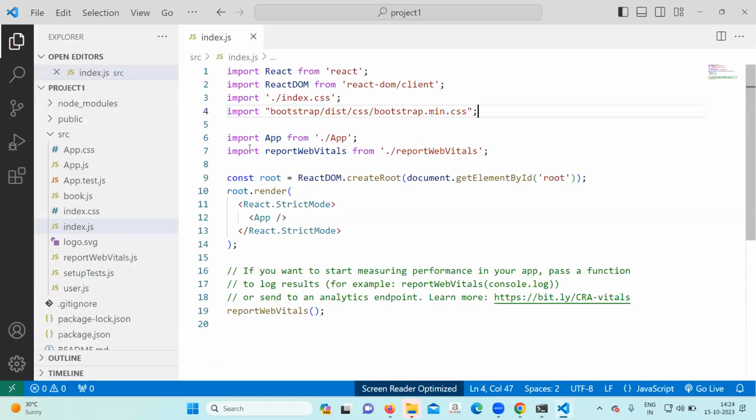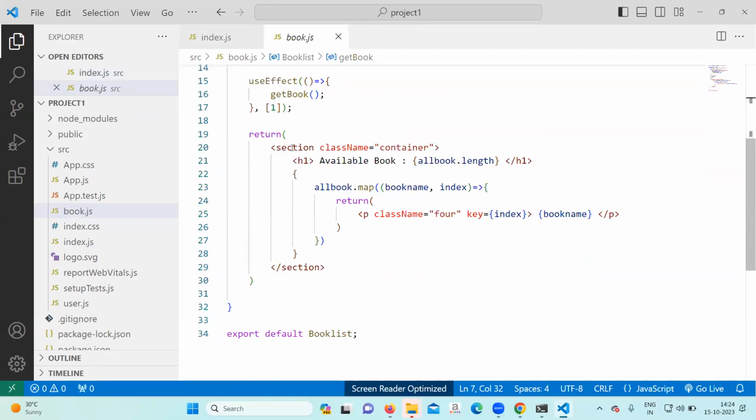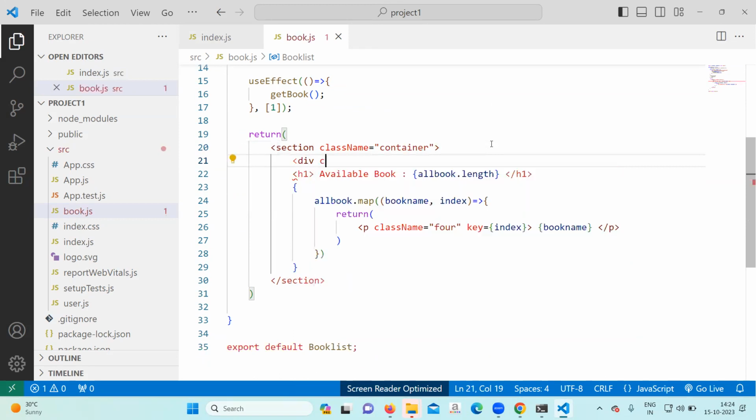Okay, bootstrap has been applied. We'll go component-wise. We can make little changes. Container we have already called. Inside, we can quickly follow one row, class name as row.